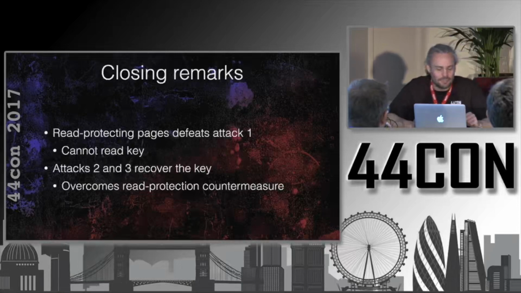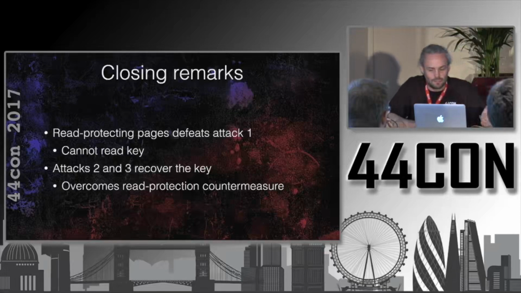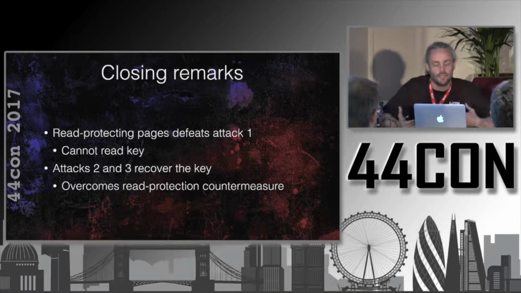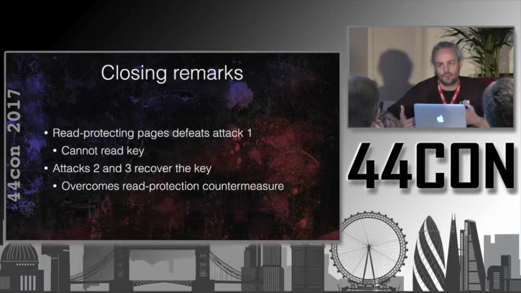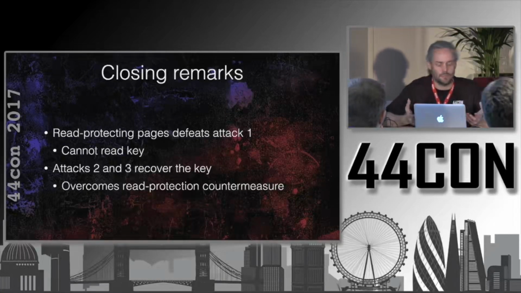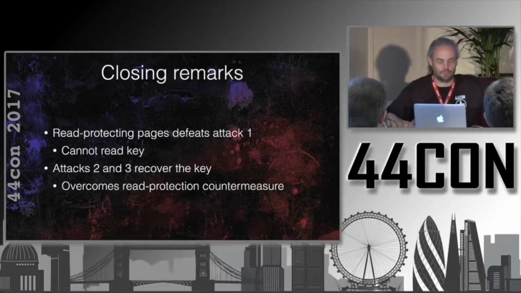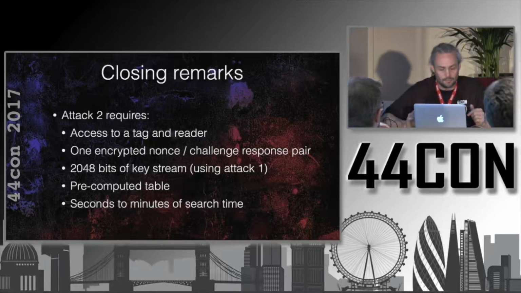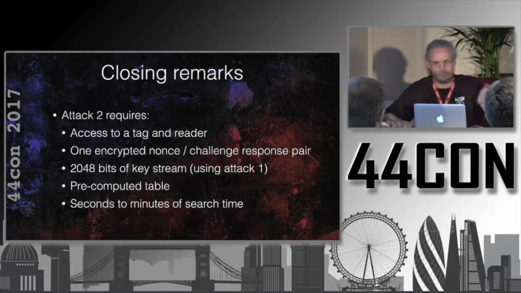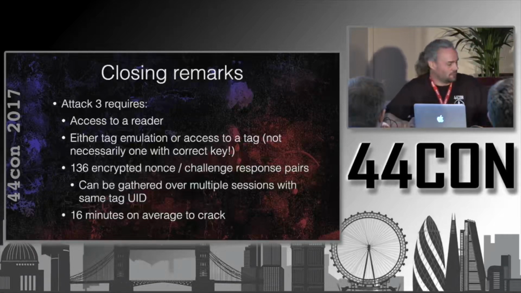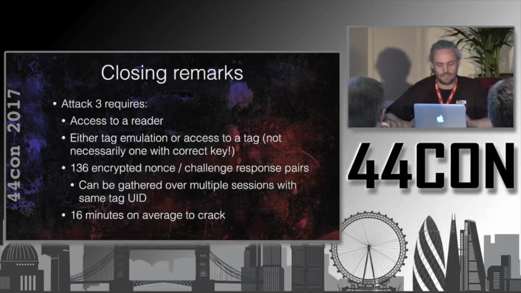Closing remarks. Attack 1 that I talked about yesterday at the start of this workshop is brilliant and recovers keystream to read the pages, but you can protect pages 1 and 2. So attacks 2 and 3 will recover the key in the situations where attack 1 doesn't work. And attack 3 doesn't need a valid tag. You only need a tag that the system will talk to. Attack 2 was the time-memory trade-off with the big table and the 2048 bits of keystream. Attack 3 was the one we just did with the 136 pairs and the tag.